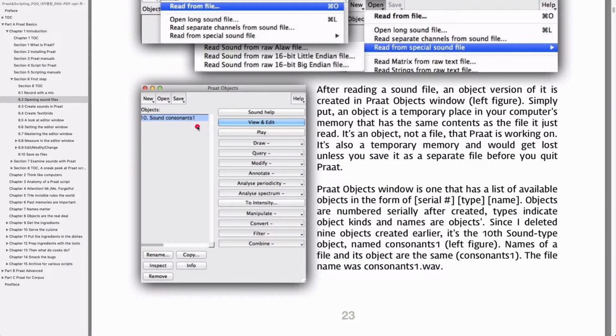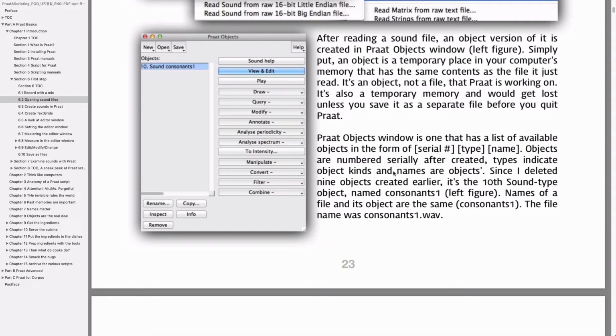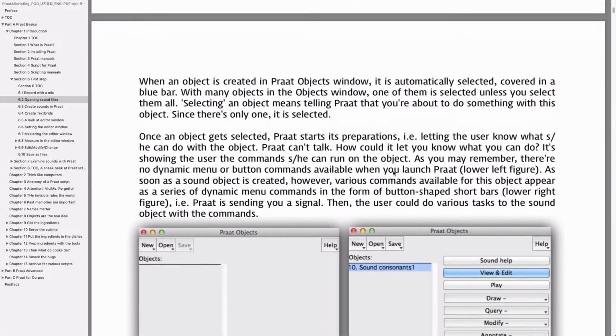Once an object is loaded into Praat, a lot of button commands or menus appear on the right side of the Praat objects window. Let's move on to the next page.